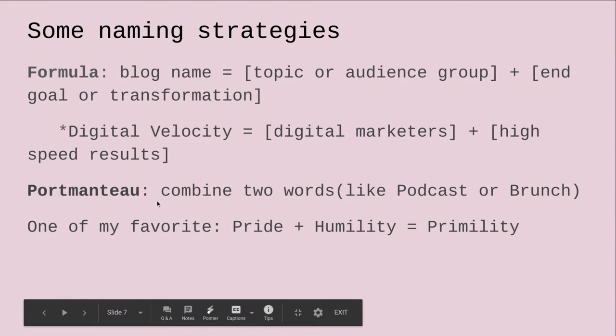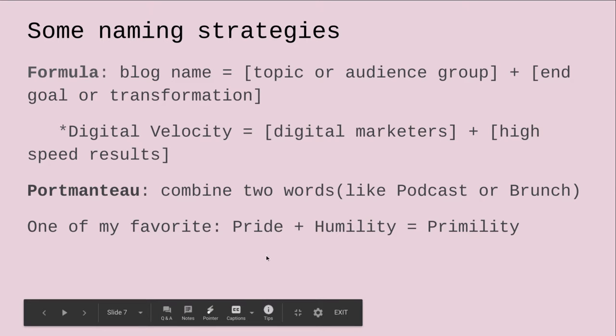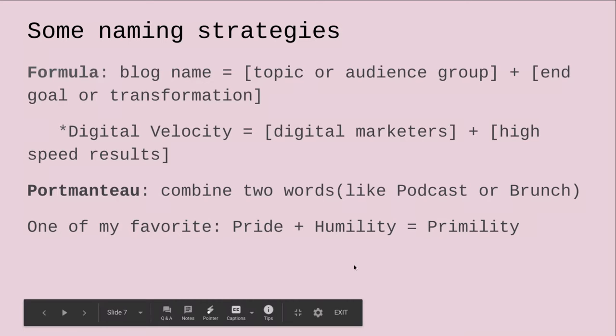Another thing that you can try is combining two words, like podcast or brunch. One of my favorites is pride plus humility equals primility. So play around with this, come up with a good name. A good name is catchy. Make sure that you have that in mind before we create our blogs in the upcoming days.